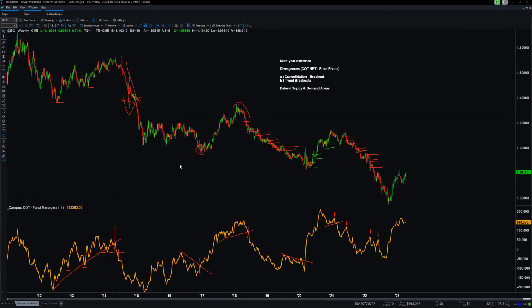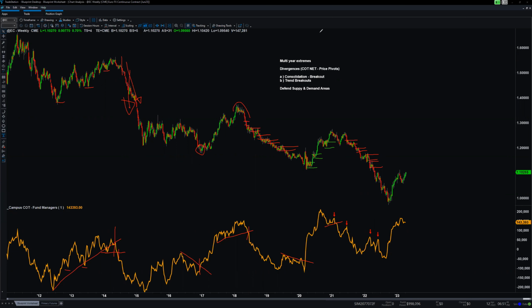Now we have a question that is very important. Bash is asking, does this fund manager strategy work for all futures contracts, commodities, as well as just currency futures? Just like with any strategy that I'm introducing, it doesn't work the same way. Unfortunately, I wish it was that easy on all of our markets that we love to trade so much.